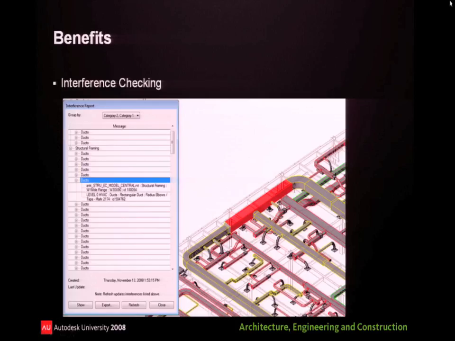I already gave away the punchline to this one when I said we did the pilot project. We were able to have very few RFIs regarding duct fit on the project. This was a 140,000 square foot ambulatory care center. It was very intense on the load side. That was the first pilot project.